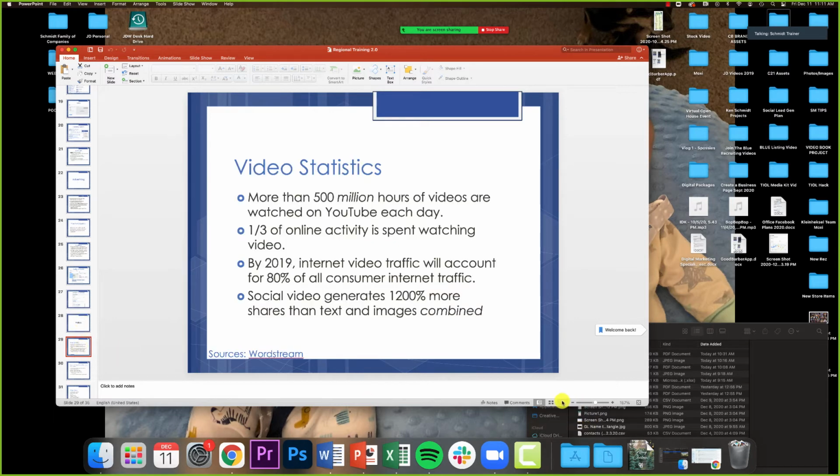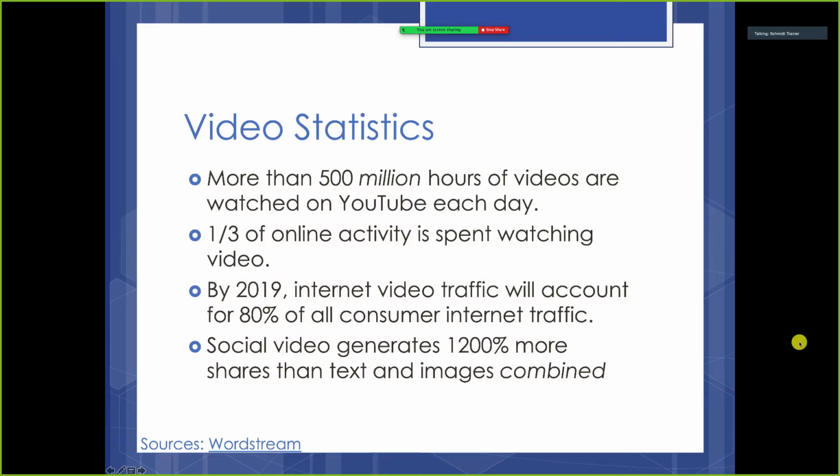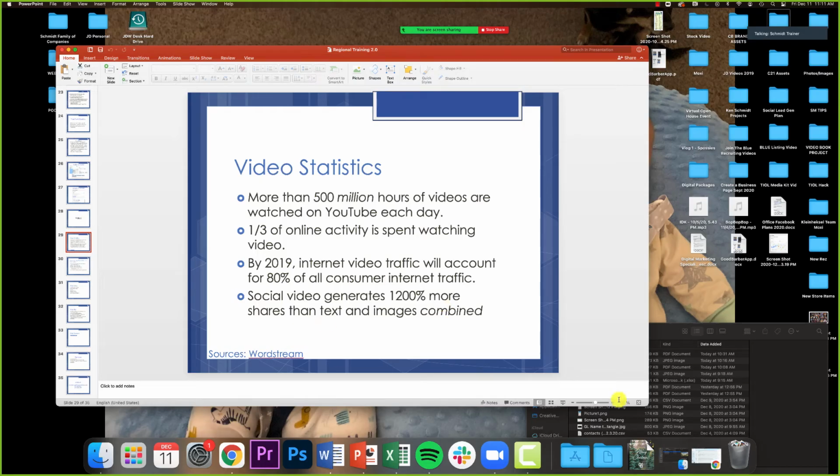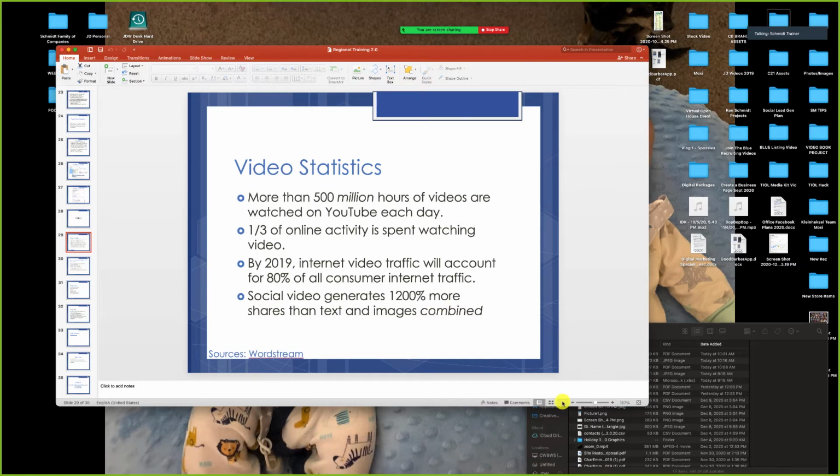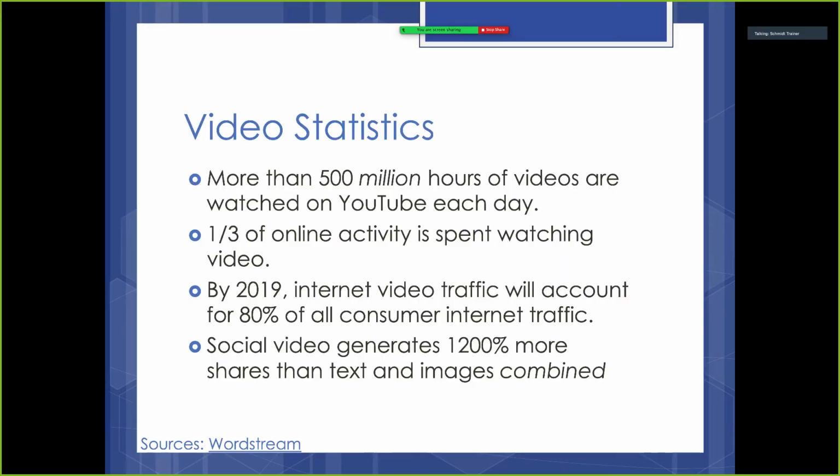So I want to share these stats. Hold on, make sure. Yep, I am sharing my screen. Okay. I want to make sure that you guys can tell that this is written in the past tense, and there's a reason that I did that. So let's go through them quick. More than 500 million hours of videos are watched on YouTube each day. 500 million hours of videos daily.